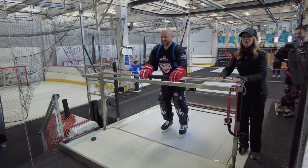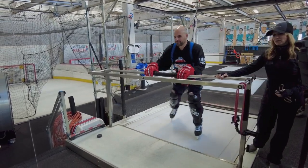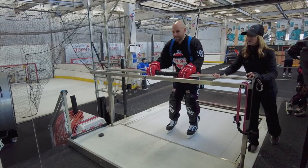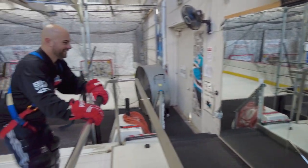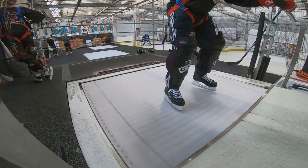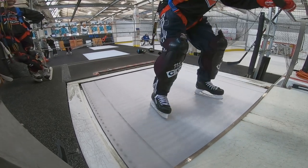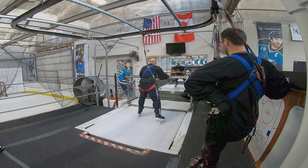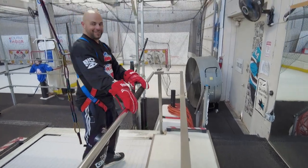Good. All right, why don't you go for your first skate, holding on so you get a feel of what it's like moving with the machine. The goal here is to push out the side, not so much to the back. Let's add a little bit of speed here. There you go. So you want to get the full range of the push, all the way from underneath, all the way out the side. There you go, give me five more. Out the side, four, three, two, one. Good. All right. Well done, buddy.